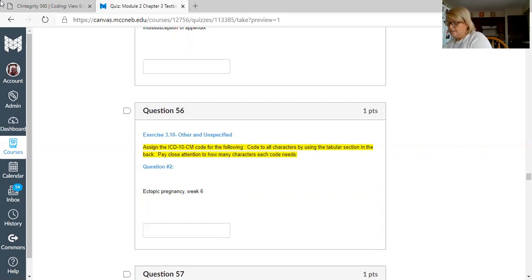Ectopic pregnancy. And it says see pregnancy, ectopic. So what we're going to do is we're going to get out of the complicated section. So up in your headers where it says pregnancy up at the top, it says complicated by. We want to get out of the complicated. We want to get into the E's. So we're going to turn the page because we're on page 266 in our book, and we're into C. Now we can get into ectopic, and then it goes into ectopic rupture, which is what you're looking for. Okay. And then you're going to find your code, and then you're going to go to the back of the book and find all of the characters.